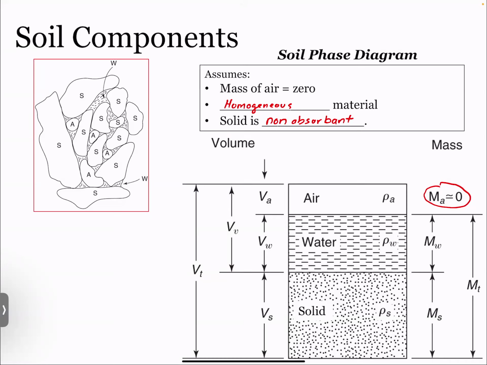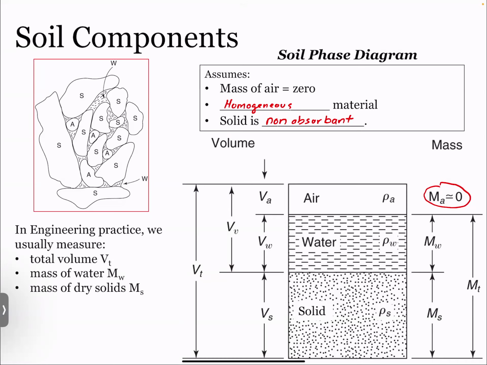So once we have that, then what we can do is use these phase diagrams as shown here to calculate the volumetric portions on the left and then the mass portions on the right. Now, remember, what was that little triangle thing, Illuminati thing I showed at the beginning? How can we calculate mass if we have volume or volume if we have mass? What's the thing that translates in between here?